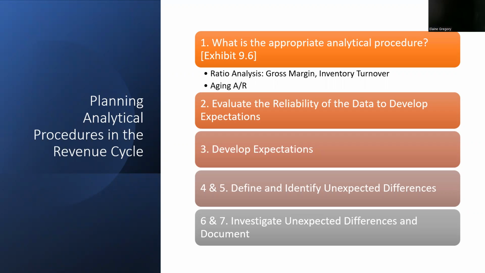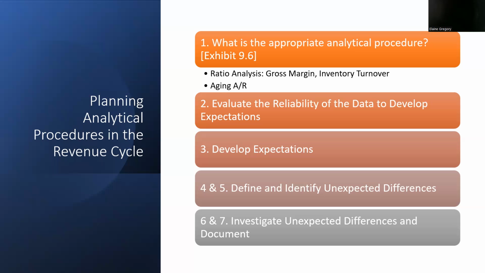The next thing you want to do is evaluate the reliability of the data to develop expectations. Just like in every single procedure you're going to be doing, you need to make sure that that data is reliable. So take a look at it. Then you develop your expectations as to, based on what you see, what analytical procedures you might need to be considering in the eyes of any material misstatement.